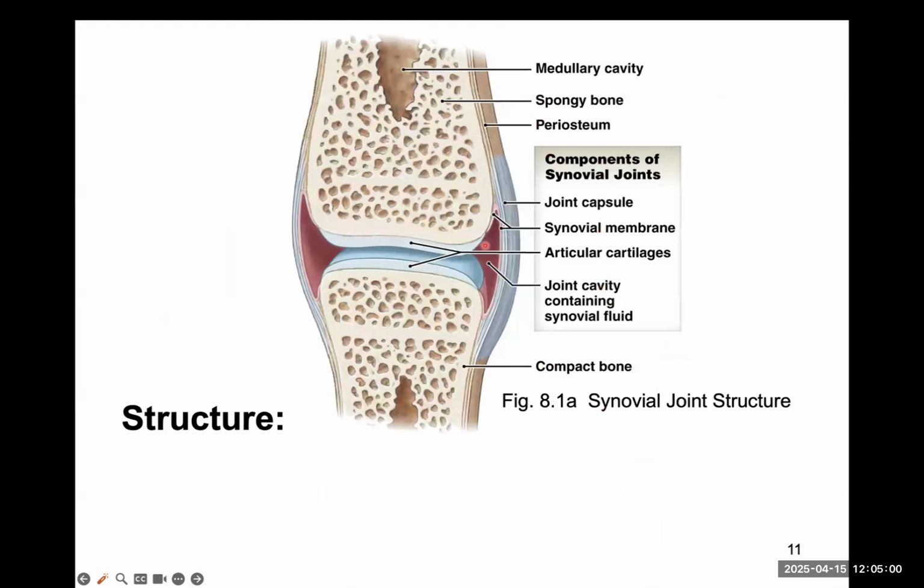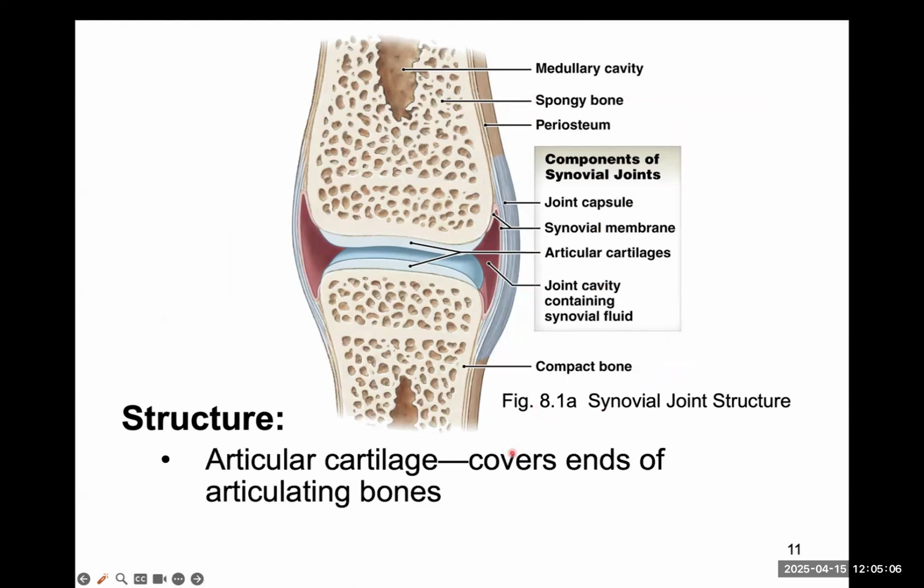Along with the synovial fluid, you also have articular cartilage, and last time we learned that it covers the ends of two long bones. When two bones rub against each other, the soft cartilage cushions it a little bit, but it's going to eventually rub away, and then you have bare bone rubbing against bare bone, which causes osteoarthritis, which I was telling you about. So this joint cavity is filled with synovial fluid that cushions the movement, and the articular cartilage prevents the damage from happening.